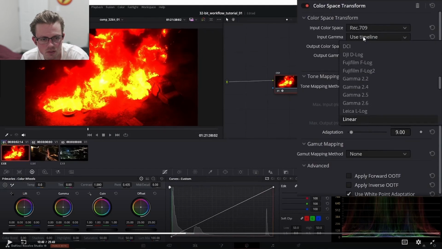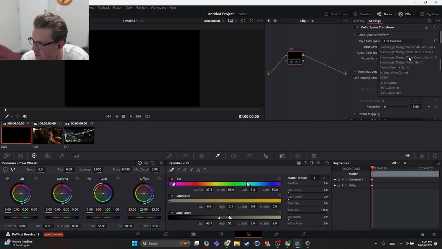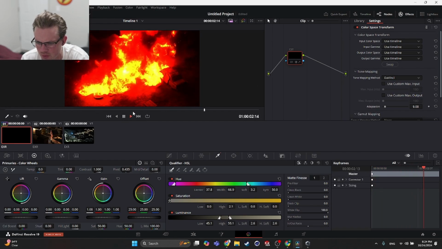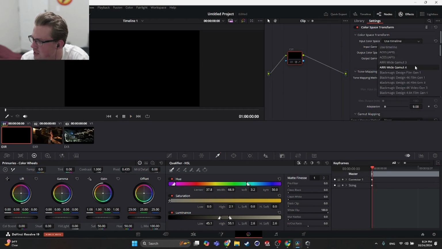Dude, just for context, this is why this says advanced. Input color space. Just an infinite jumble of words and things that I don't know. Couldn't tell you what they mean. And I also don't see Rec 709. Is this... Okay, we're on the fire clip. Wait, stop. Rec 709. Never mind, I'm just blind.